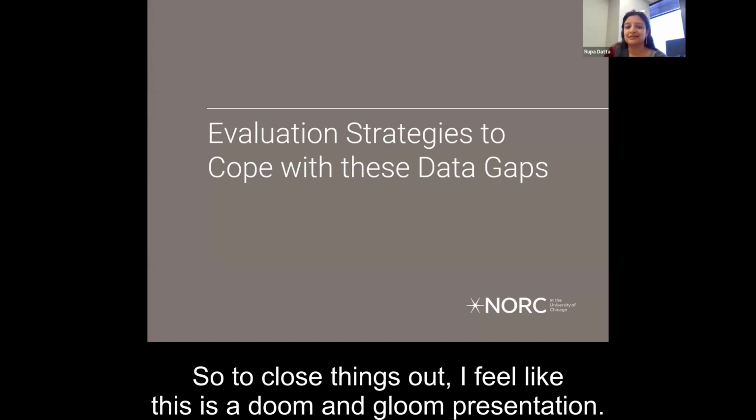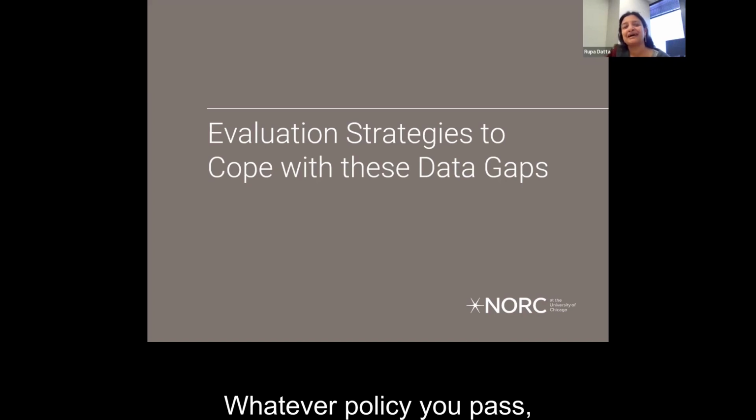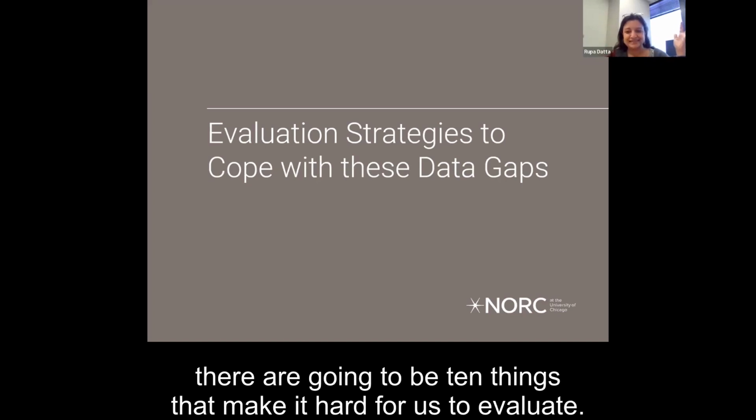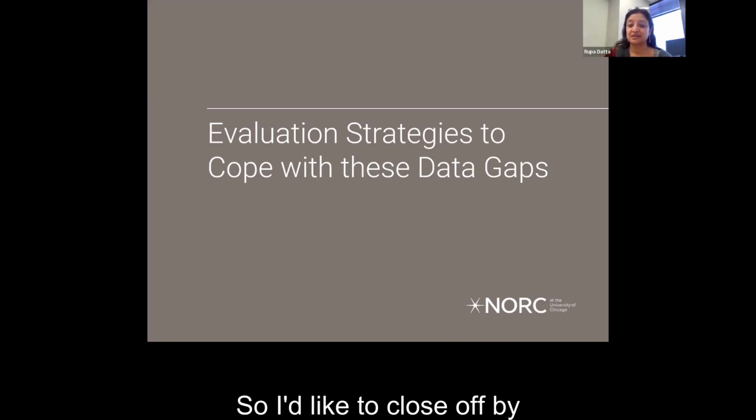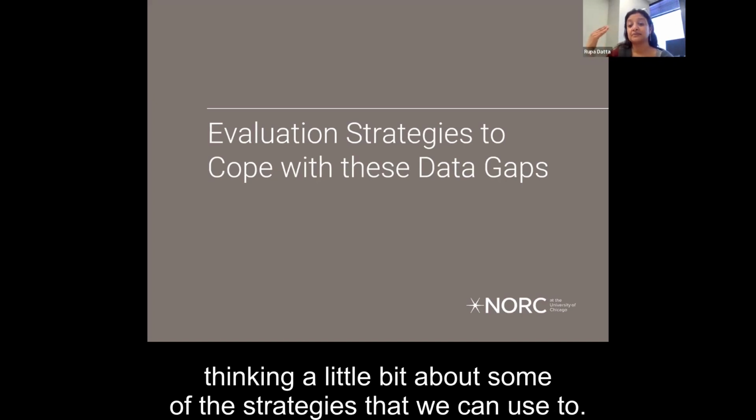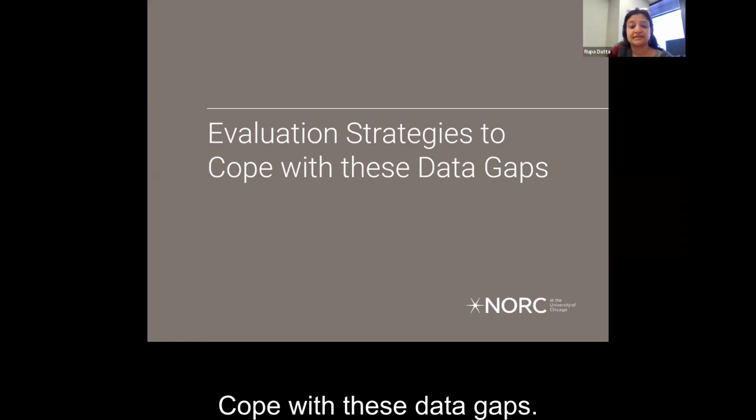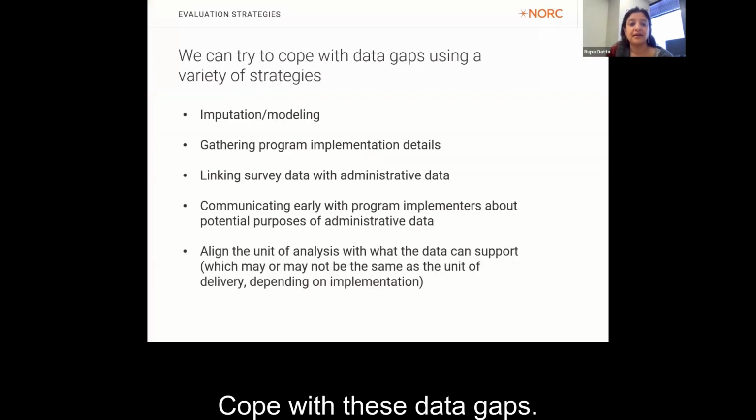So to close things out, I feel like this is a doom and gloom presentation. Whatever policy you pass, there are going to be 10 things that make it hard for us to evaluate. So I'd like to close off by thinking a little bit about some of the strategies that we can use to cope with these data gaps.